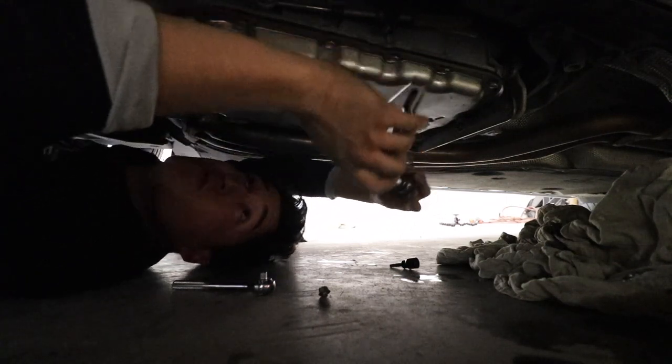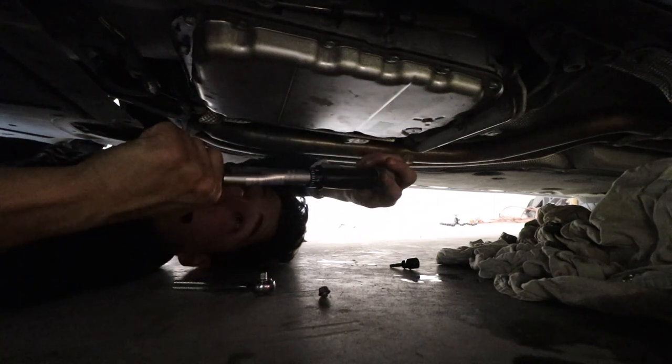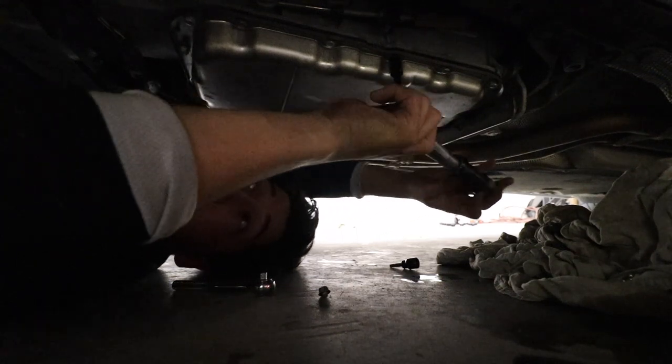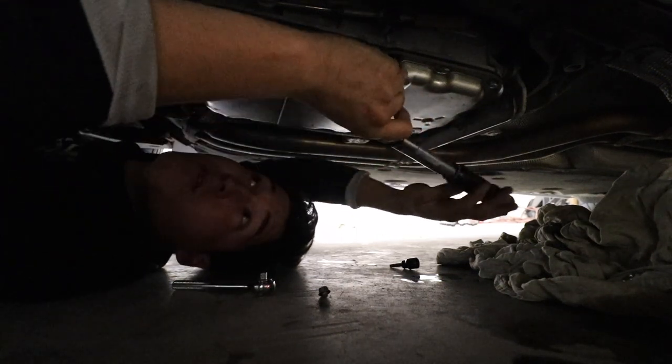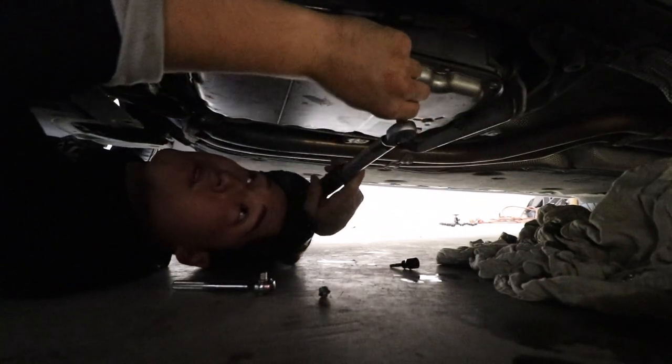And we're going to torque this to 10 Newton meters. So there we go. Put that on there nicely. Get it spinning.